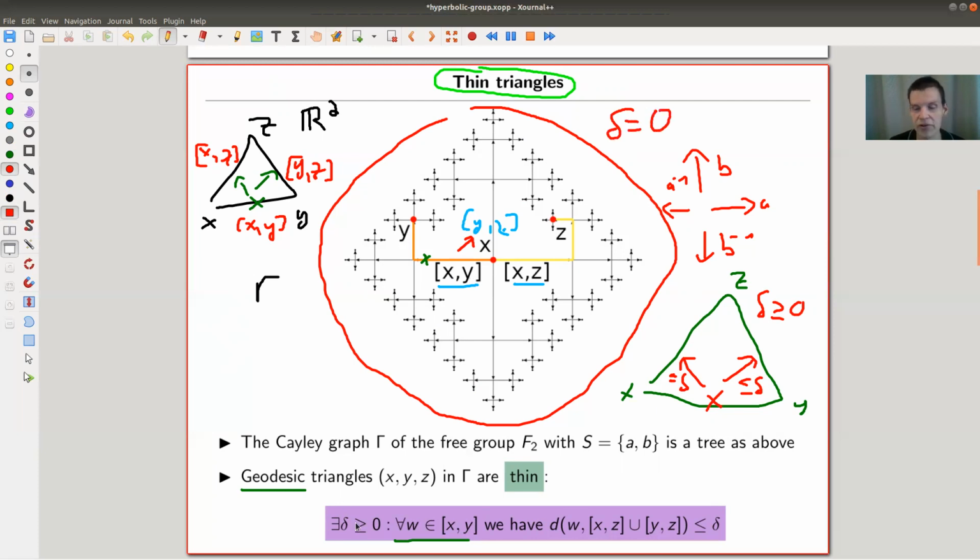In general, you could pick any delta. So I say it again. A triangle in this funny hyperbolic space, in this funny metric space, is called thin if a point on one of those lines is very close to the 2 other edges of the triangle. That's what this condition says. Okay, that sounds a little bit abstract, maybe not. Maybe you can imagine it, but anyway, it's always good to have another example to get started.